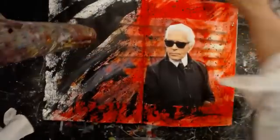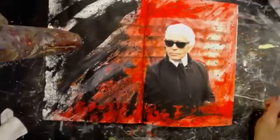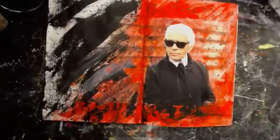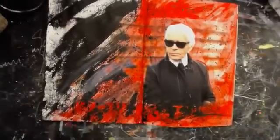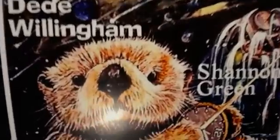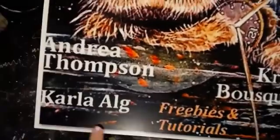Yes, it's for Karla. Let me get this page dry and I'll show her what we got so far. So, KagedFish Karla, she was in the Heart Journal magazine with me. This right there. There we go. There she is.